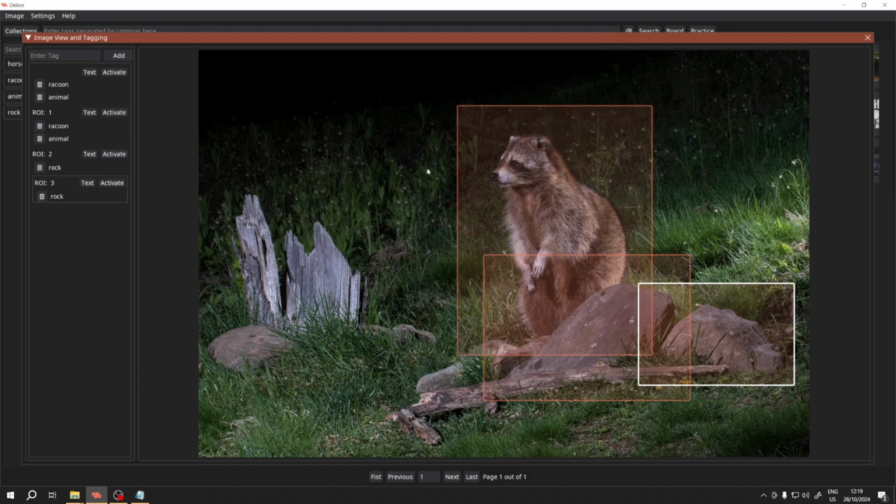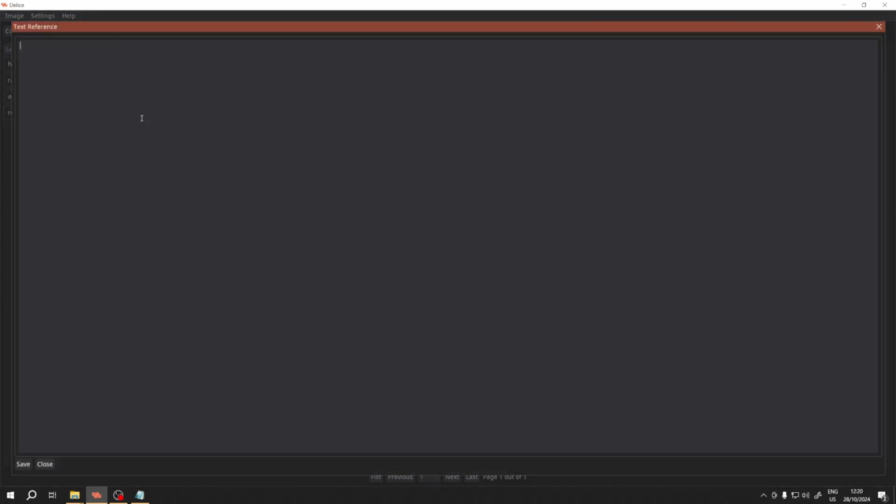Apart from adding the region and assigning tags to this region, we can also add a little text node or maybe a text reference to each region. Then this text will be displayed on the mood board later. So to add the text reference, we go to the section with the regions and tags associated with the region and click the text button.